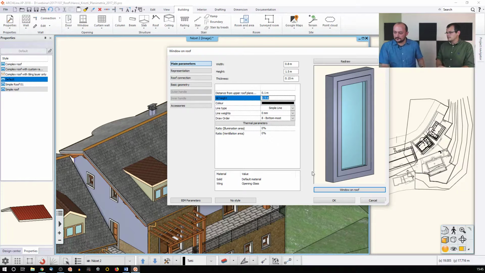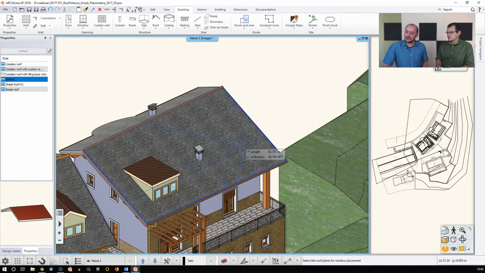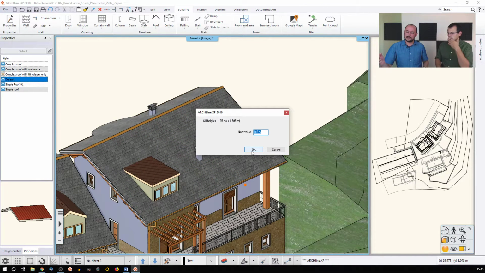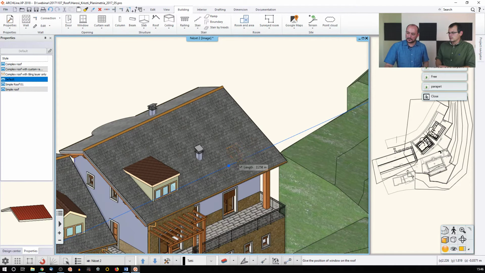How do we position them? You can do it in 2D, you can do it in 3D. Both actions need you to select on which roof plane you would like to place it. And if you select that roof plane, you should set up the sill height, or you can keep the sill height. Now there are 2 values here which can help you find the range between the useful values. So now 0.9 would obviously be very, very low. So I should elevate it to 1.5, 1.6, 1.8 or something like that, to be able to position it to a normal position.